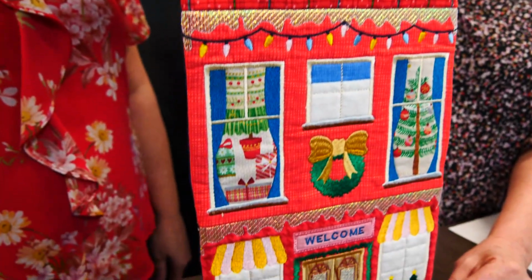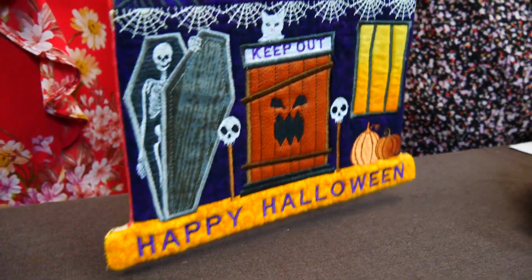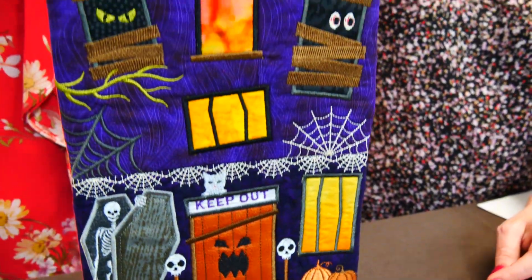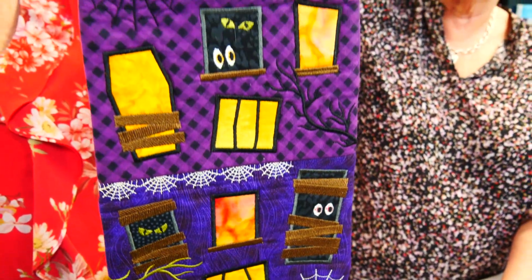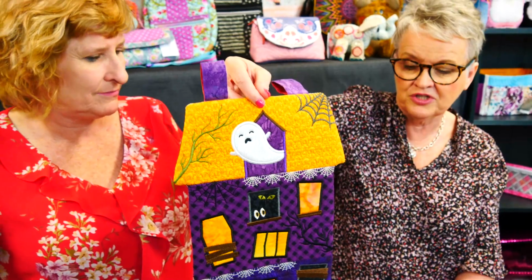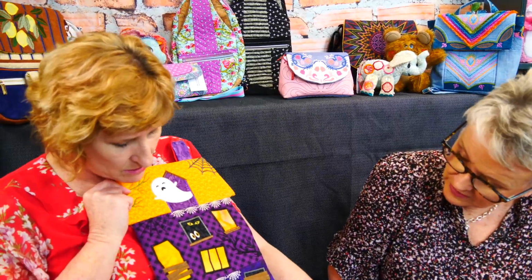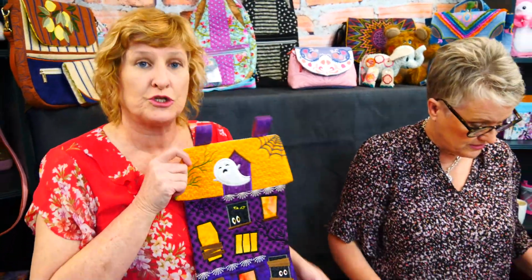And if you don't want a reversible table runner, you don't have to. You can just do one side and have a separate Halloween one and Christmas one. Even these sew-alongs have competitions too. To be eligible for this one, you can just do one side. You just back it with plain, or you can do two. And just for your reference, we've made this in the 6x10 as well. So that's the size of the hanger. Gorgeous. Really nice. Two designs in one.